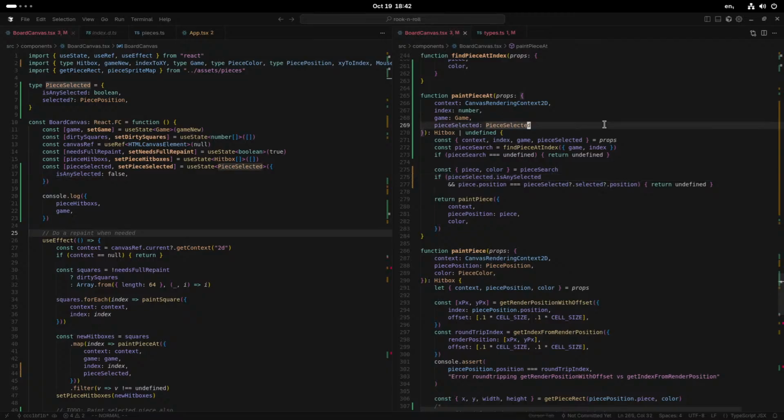So that's fine. If the search can't be found in the game, I think I need to know when it's returning undefined.